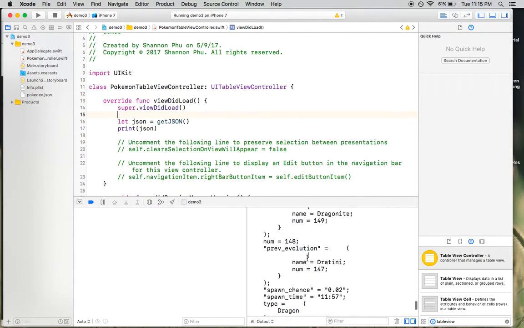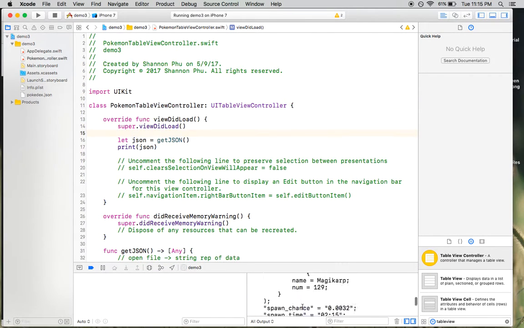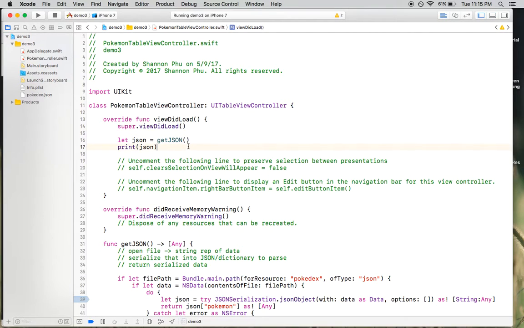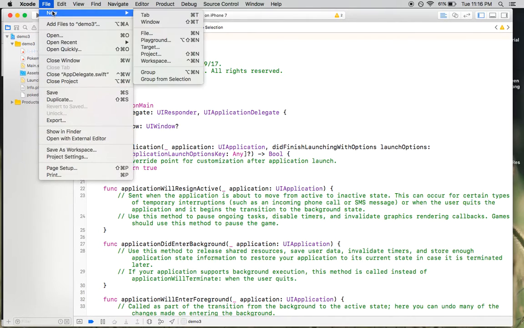Okay, so right here, yeah, we've printed out a bunch of data, all as one big chunk, which is like the whole file. So since we want to be able to use or display each individual object, we're going to need a way to parse all the data into objects for display. So referring back to the MVC design pattern that we've used before, we should create a model class to represent the object we want to display.